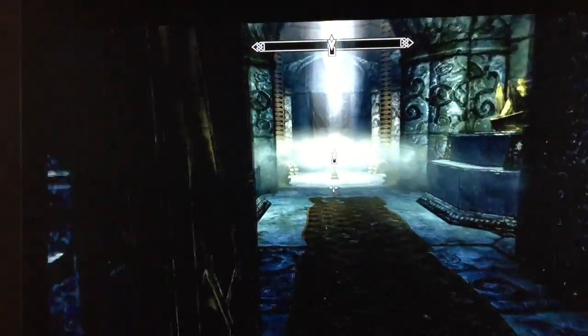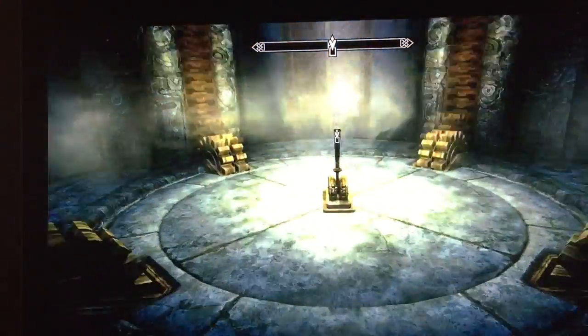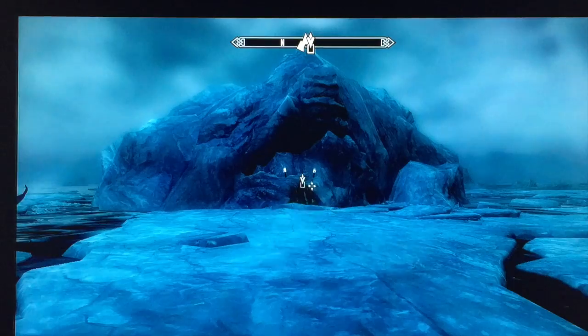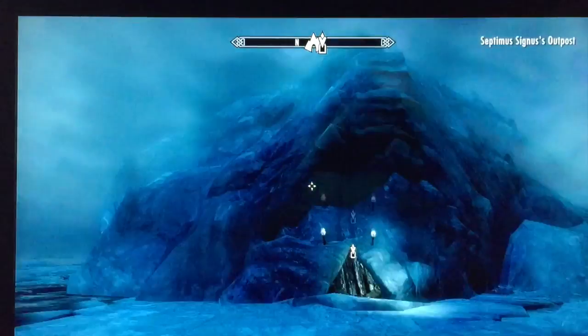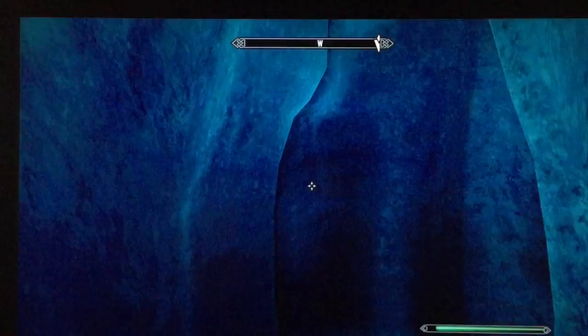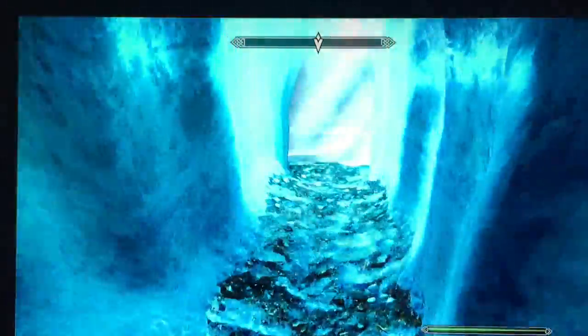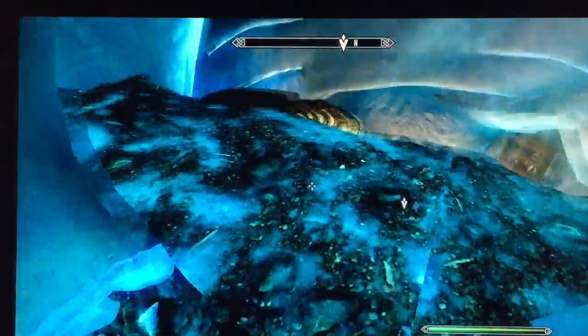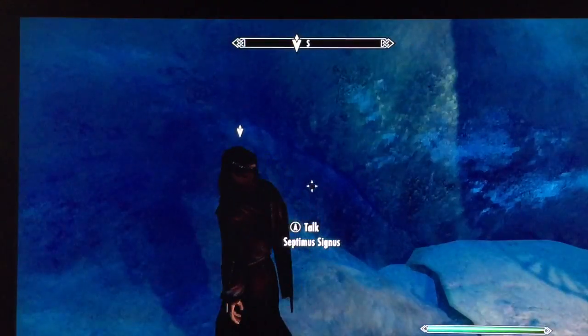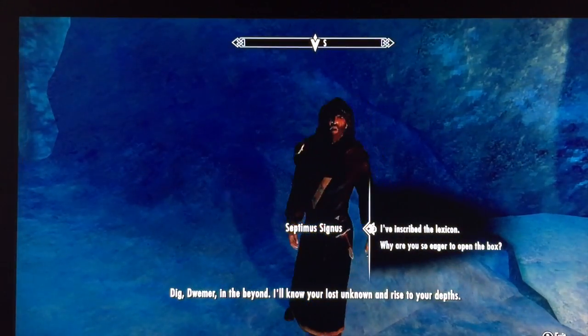So now we're going to go ahead and return to Septimus and his outpost and see what he has to say in his next mission for us. Okay, we have exited Blackreach and fast traveled back to Septimus's outpost. Now that we've completed the mission that he's given us, he's going to, unfortunately, give us another mission. That's going to be a little bit time-consuming. Not hard, just time-consuming. But we'll show you how to do that, too.